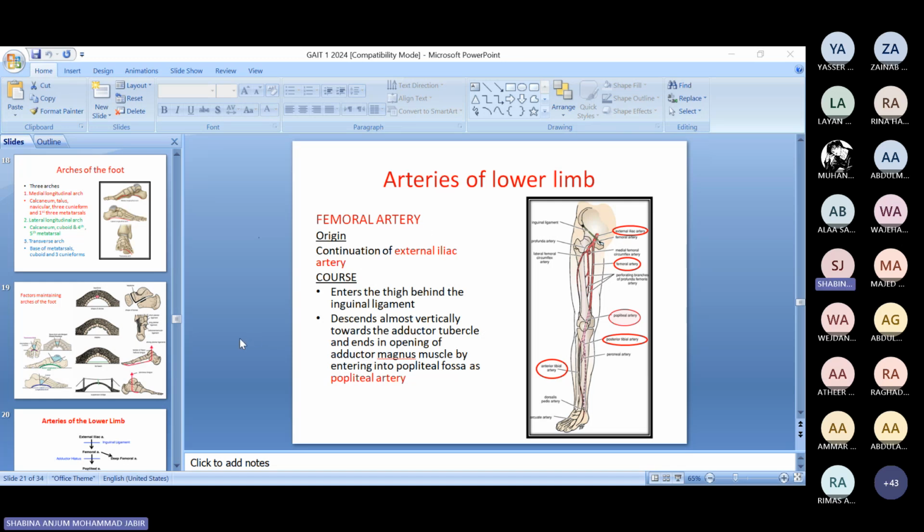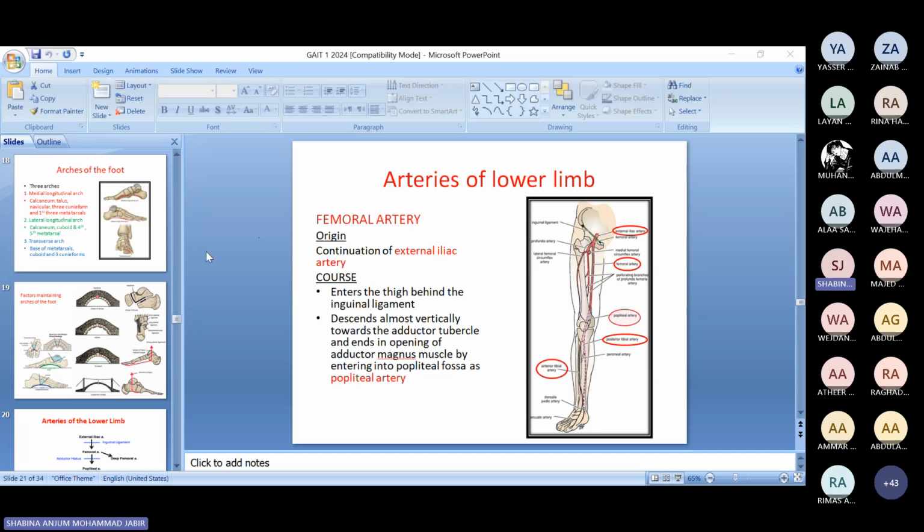Then what about the deep branches? Same, you will have the deep external pudendal. Then we will have the profunda femoris artery, and then you will have the descending genicular. Just remember, descending genicular is descending towards the knee joint. Genicular means this is the artery for the knee joint. Then deep external pudendal, obviously it is going to the perineum. Do you remember the word pudendal from the life cycle? In the life cycle, you studied the pudendal canal, pudendal nerve, pudendal artery. So if you don't remember, just write here that pudendal is for the perineum. What is important for us to know is the profunda femoris artery, because this is the profunda femoris artery which is continuing downward. This one.